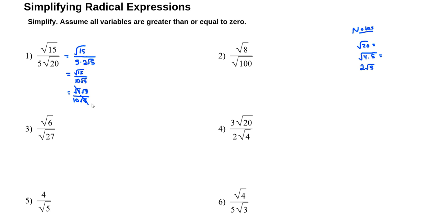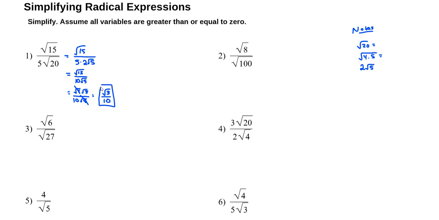So you could have gone the other approach and multiplied by the square root of 5 over itself, and then made the denominator into a 10 times 5 or a 50, and then simplified the numerator, but that's more work than we really have to do. In this one, if you realize that the square root of 15 is the square root of 5 times the square root of 3, your square root of 5's just cancel out, and your answer is the square root of 3 divided by 10.